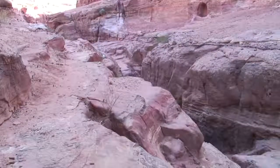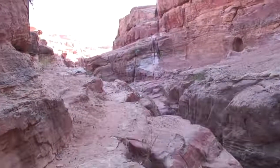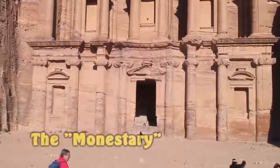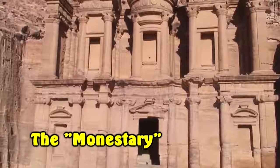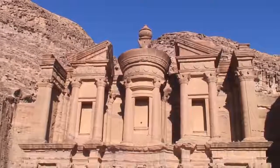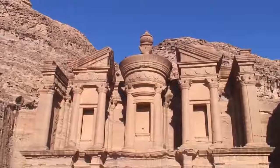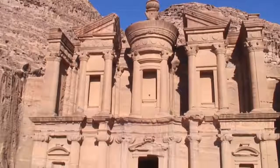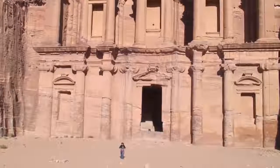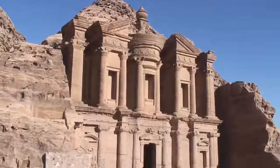Returning to the climb, the trail wanders upwards, approaching the monastery from behind, entering into a wide, flat courtyard facing this impressive example of Nabatean architecture. Despite its name, this building was never used as a monastery. It was likely constructed as a temple or place of worship for one of the early Nabatean deities, possibly the deified monarch Abodus I, who lived during the 1st century BC. Later, during the Byzantine era, it was used as a church, perhaps leading to its present label as the monastery.